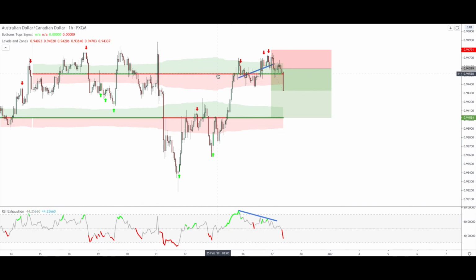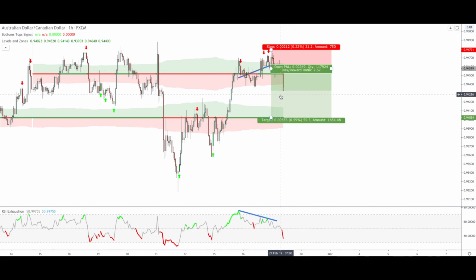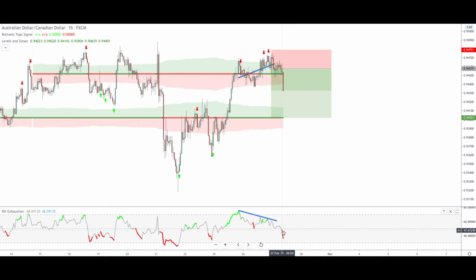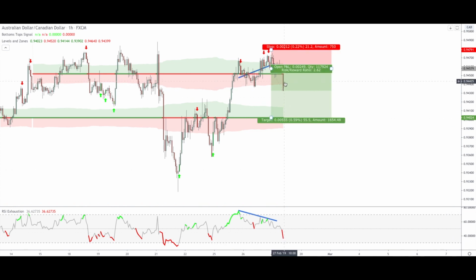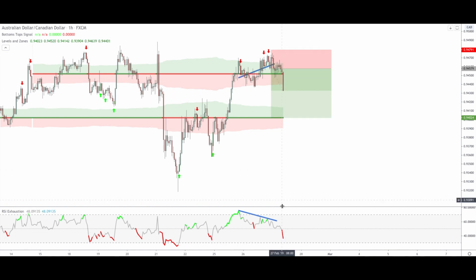And now we also have on our side this upper level here, which is now our resistance. We just need to wait a bit more and see how the price continues to move. Right now it's moving fast. The RSI is dropping, and it is also bearish exhausted, which is okay since the price moves down. We also want to see the RSI go down and also get exhausted, because it means that this whole movement here is kind of sustained by the movement of the RSI. Okay, they are moving accordingly, one with the other. I'll keep you updated on how it goes.